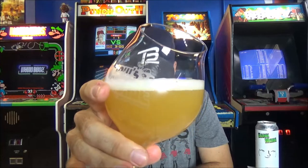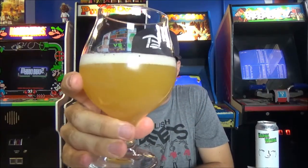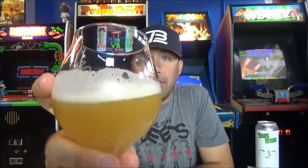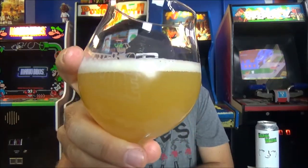Hopefully you guys can see that. It's been a while since we've been out here. So that looks absolutely freaking beautiful in the glass. It looks like pineapple juice, orange juice, a solid half a finger, bright white head, really, really fluffy. It looks killer. It looks like that New England style. So let's go ahead and shove our nose in this one. It's called Dank Meme. Hopefully it's dank.